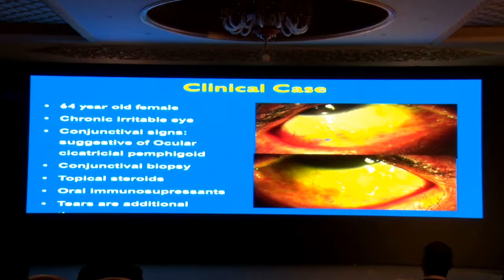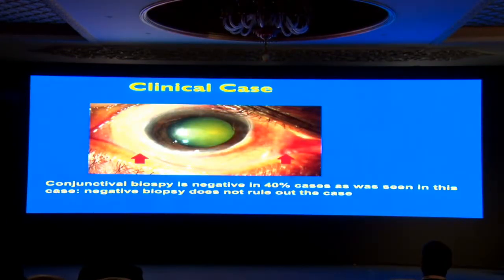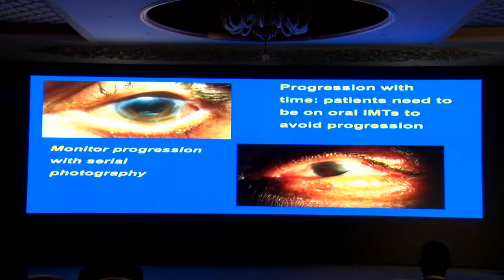This is another patient where, in terms of the clinical appearance, you may not have much difficulty. The question about biopsy or not biopsy, Jim will deal with that, but I'll just show you that in this particular patient, biopsy was positive. Again, you may have obvious scarring, but the biopsy was negative, and it is likely to be negative in at least 50 to 60% of cases. The second point is all of us need to develop a system of how to measure the progression, because in OCP, the most important point is how do you measure the progression.